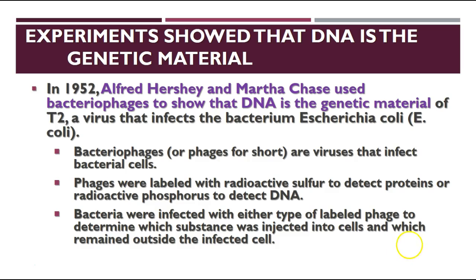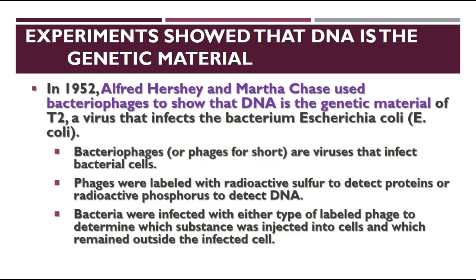So scientists worked on this for quite some time to figure out what it was that caused that. There were various experiments that were done, and over the next 15 years or so, a lot more evidence was found to point toward the fact that it could have been DNA. The ultimate experiment that was done to prove once and for all that DNA was the transforming material was done in 1952 by Alfred Hershey and Martha Chase.